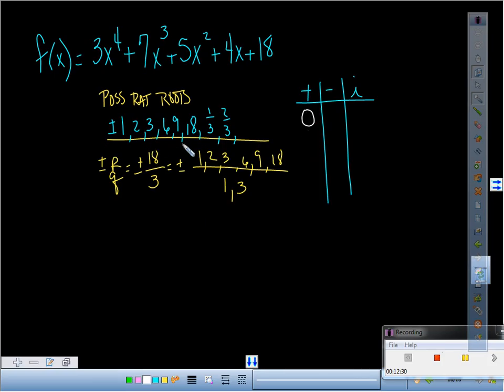What did I just do to these possible rational roots? You cut all the what? Yeah. You cut the number in half, people. It used to be I had 1, 2, 3, 4, 5, 6, 7, 8, 16 possibilities because of the positives and negatives. And now, guess what? I got 8.